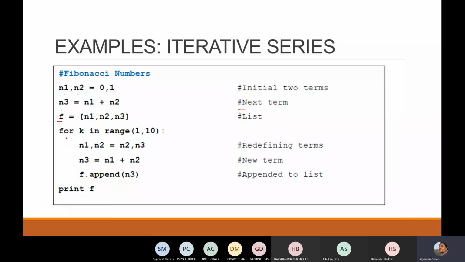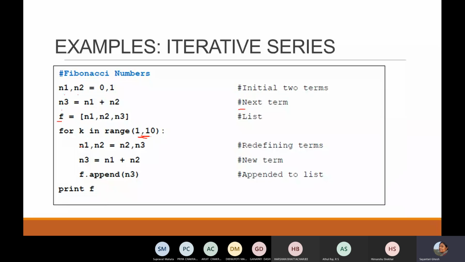What do I do inside the loop? So how many numbers do I want? Up to how many terms we want to print? That will be my range. Okay, my range will be how many numbers do I want to print on the screen finally? How long my series should go? So I define a counter k. So for k in range, say 1 to 10, I want to do this thing 10 times.